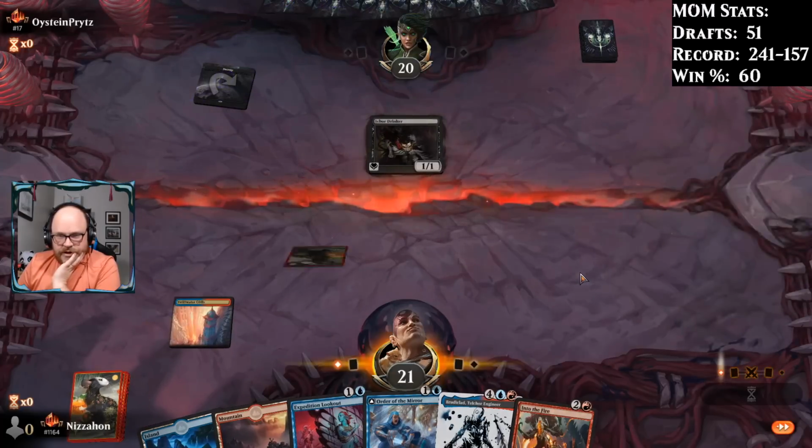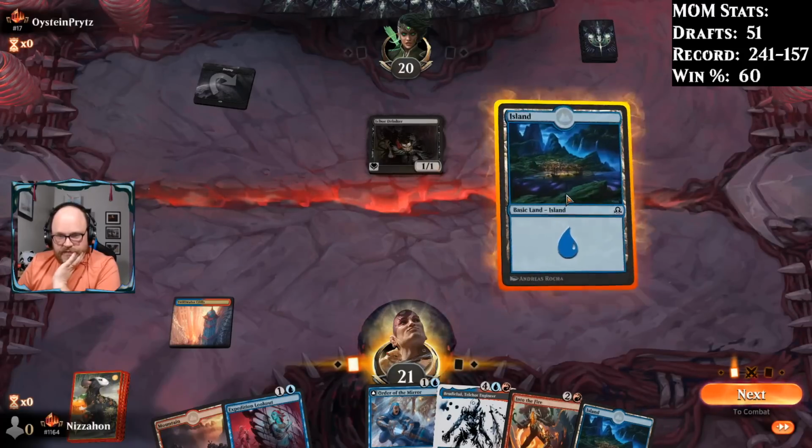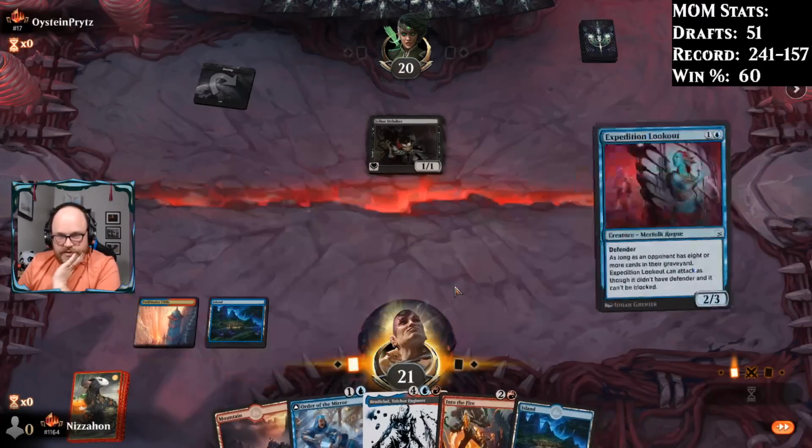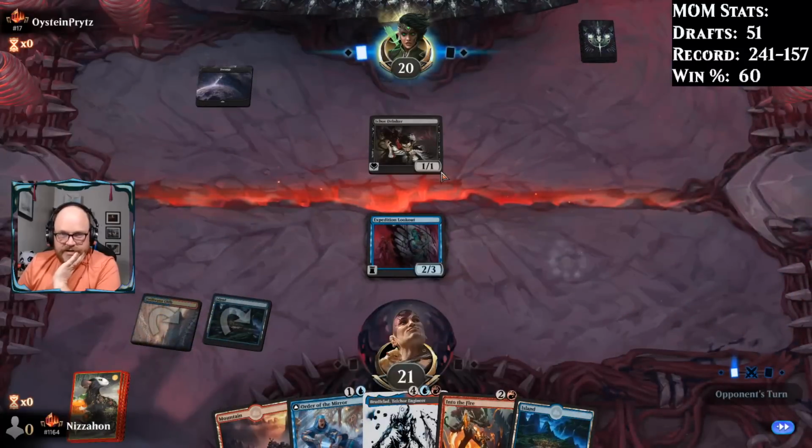Yeah, there's an Ichor Drinker. Yeah, I think that makes the Lookout the better play for sure. Ichor Drinker, I mean, Into the Fire doesn't feel great against it because it just gives you, you know, that body out of the graveyard.